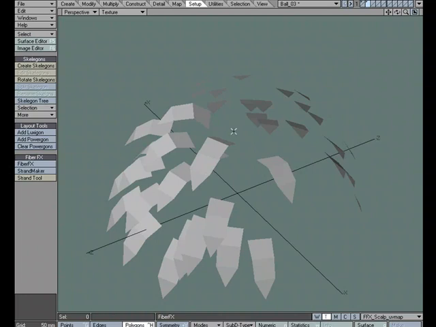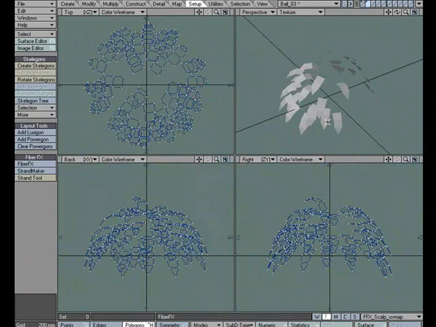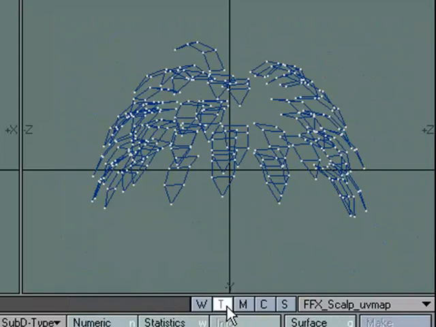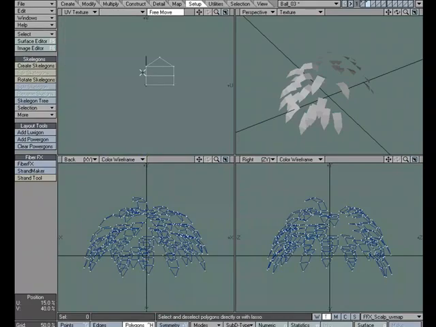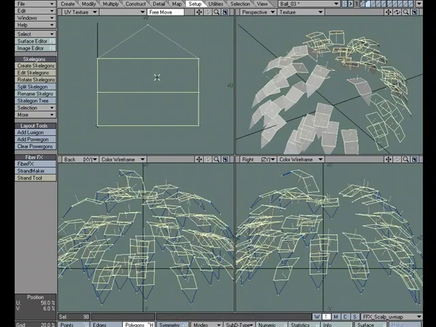Now, here's where we get to save a lot of time. I'm going to go ahead and drop back to 4 windows, and if we look down here under T for textured UV, we've got a textured UV. Let's take a look. So if we go to UV texture, hey, look at that. Each one of those poly plates is already UV mapped for us.